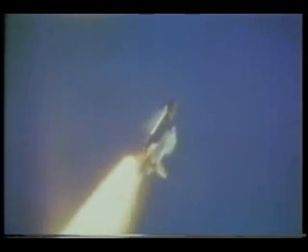It's a bit of a rough ride during the first two minutes and 11 seconds of the flight in which the solid rockets are burning. We're about to go supersonic. If you look closely, you can see the shock waves forming on both the SRB and the orbiter itself. This is the first time, to my knowledge, that the shock waves have engulfed the whole back of the orbiter, going all the way from the cockpit to the tail.